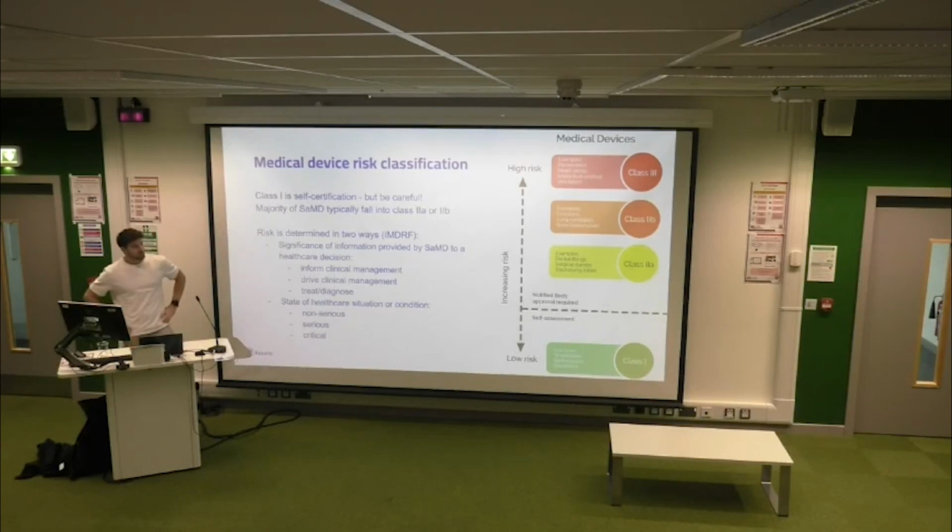I think an important point is we see a lot of class 1 software devices, or ones that self-certify as a class 1 device. This is quite appealing because it's a self-certification. What this means is you don't necessarily have to be examined by a third party. You just have to do a declaration of conformity saying, yes, I do conform with the requirements, and that makes you open to audit from the MHRA.